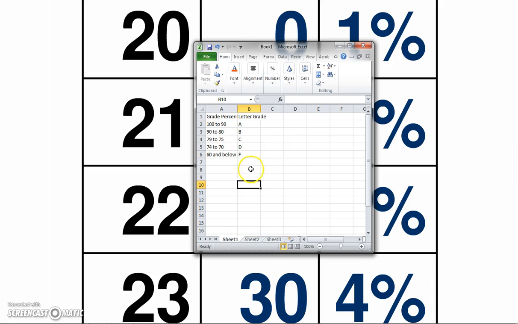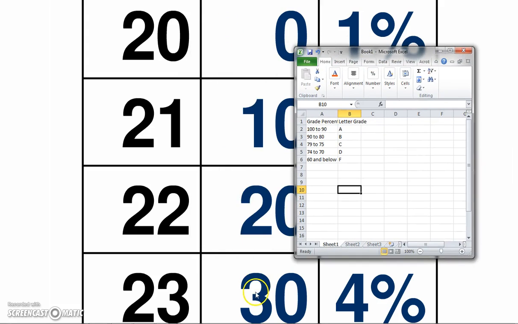So you have to take this table and you have to do these two things. You have to put it in ascending order, and you have to use the lowest number. So when I change this, I would say grade percent, and I would say 0 because 0 is the lowest number below 60. I would say 70 because 70 is the lowest between 74 to 70.